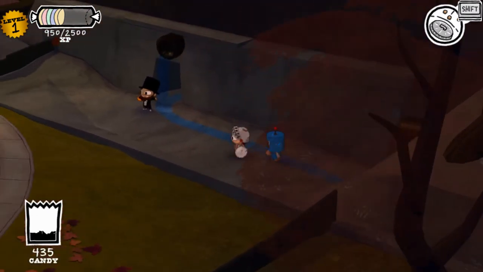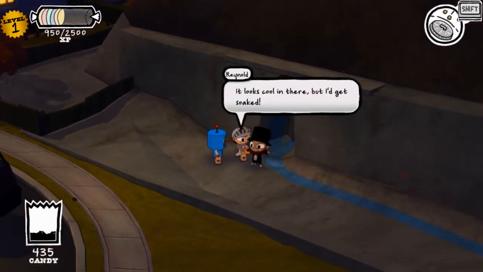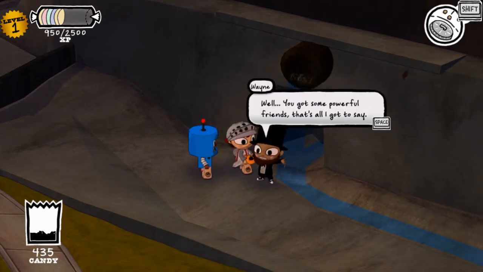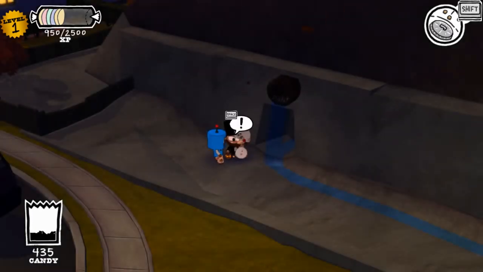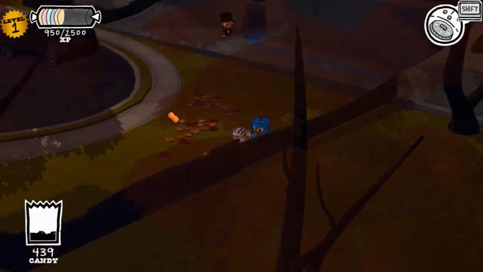The fuck is this? It's like a sewer grate. It looks cool in there, but I get soaked. What's the password? Manifest Destiny? Well, you got some powerful friends, that's all I gotta say. Oh shit. Okay. Fuck. It's interesting.